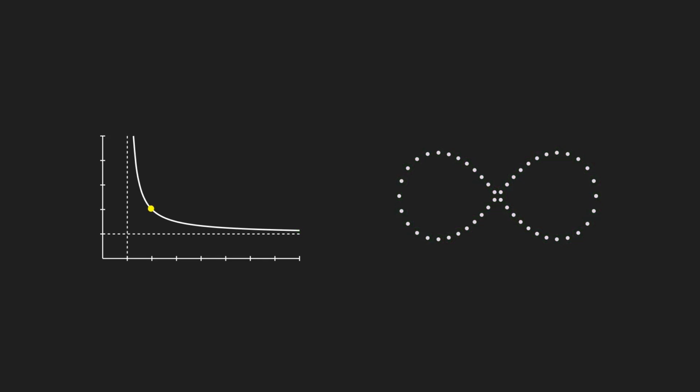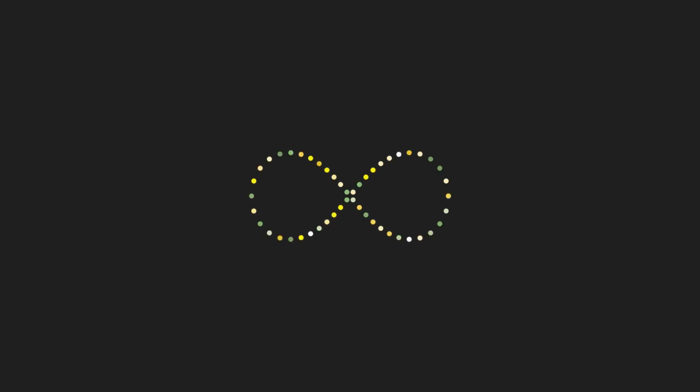As an example, consider plotting asymptotic functions. When we plot such functions, we draw horizontal asymptotes to show that the output of the function tends to a certain value as the input tends to infinity, and we draw vertical asymptotes for the opposite case. So there exists a hack for visualizing infinities on the horizontal and vertical axes, but what about the color axis?